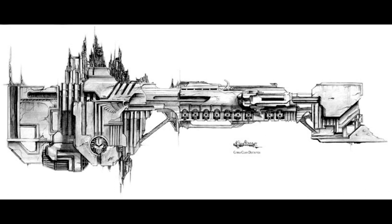The largest of these vessels, named Macragh's Honor, is supposedly 26 kilometers in length, while another, the Iron Blood, is 20 kilometers in length. As expected of such monumental warships, the armor of the Gloriana class was incredibly thick and protected by overlapping void shields, allowing them to absorb downright stupid amounts of damage.